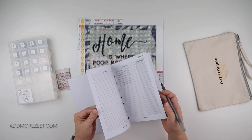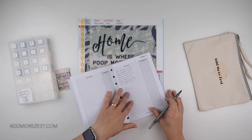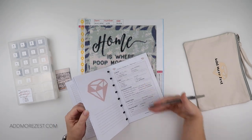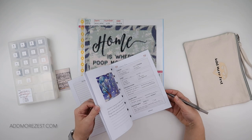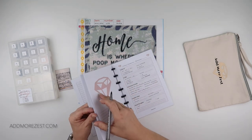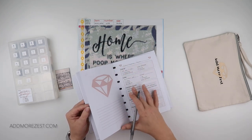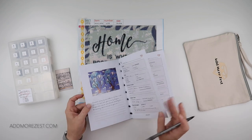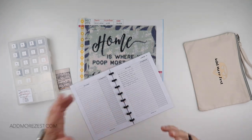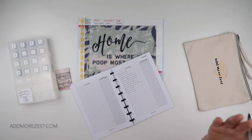So if you watched my video yesterday, I did work on the next section of this logbook and actually started filling in the logbook entries. Now I do have a couple that I still need to do the photos for. I'm thinking I'm going to print them out on the computer for these customs, which is why they're not filled in yet, but they will be by the next time I do my logbook. However, I need to get in the nice habit. I need to keep things going, right?